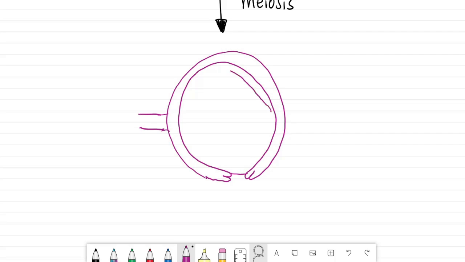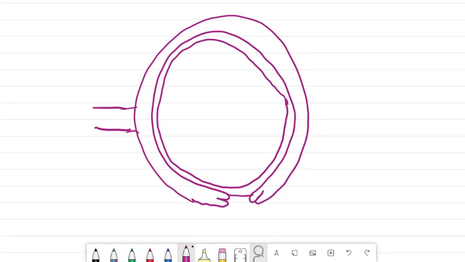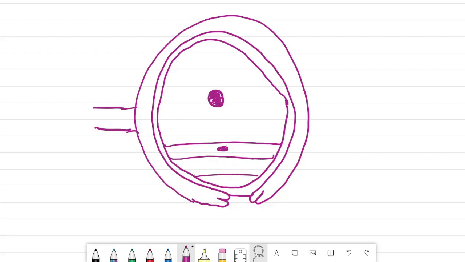Okay, so here you have the megasporangium. Once again, it's okay if your drawing isn't perfect. Now, integument still the same, megasporangium still the same, but on the inside, after meiosis, it will produce 4 daughter cells. But those daughter cells will not be the same shape. One of them will be pretty big. The other 3 will be pretty small. So we are going to draw them accordingly.